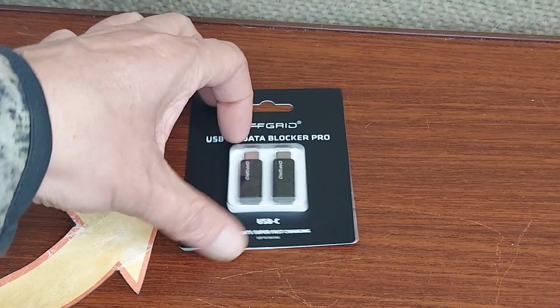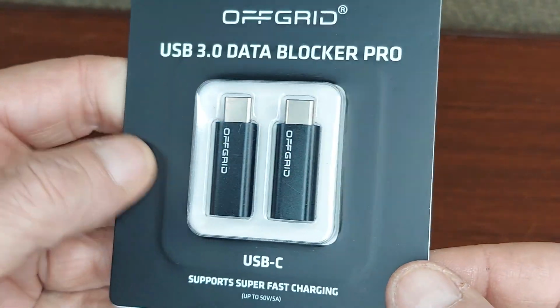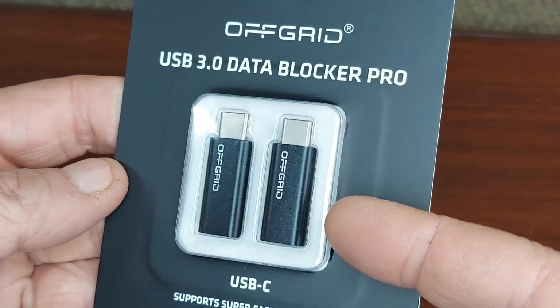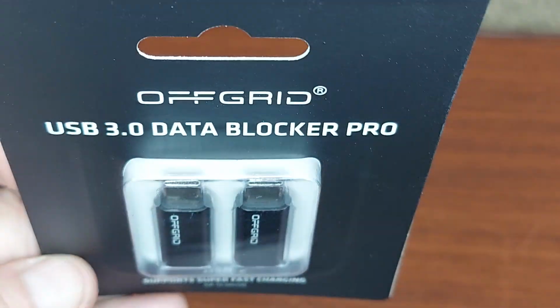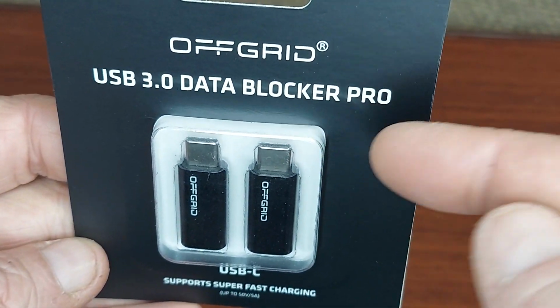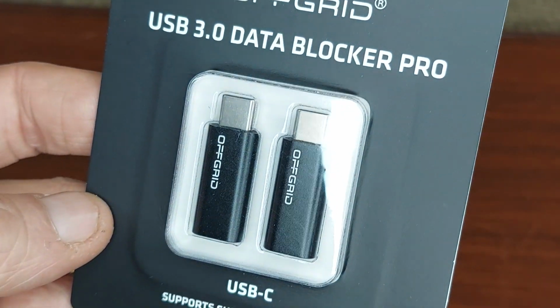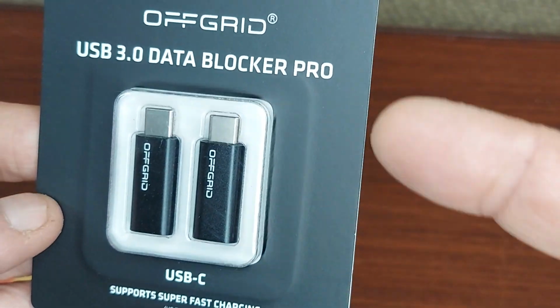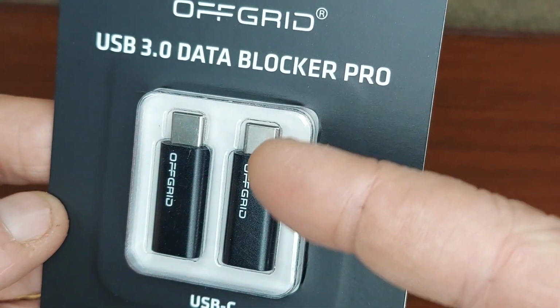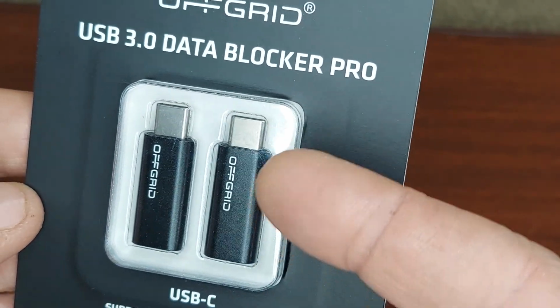The way these off-grid USB 3 data blockers work is they only allow power to pass through them, while USB-C is designed to allow both power and data to flow through the cables so that your phone or your device can move information across. These have essentially the wires cut on everything except for the power.